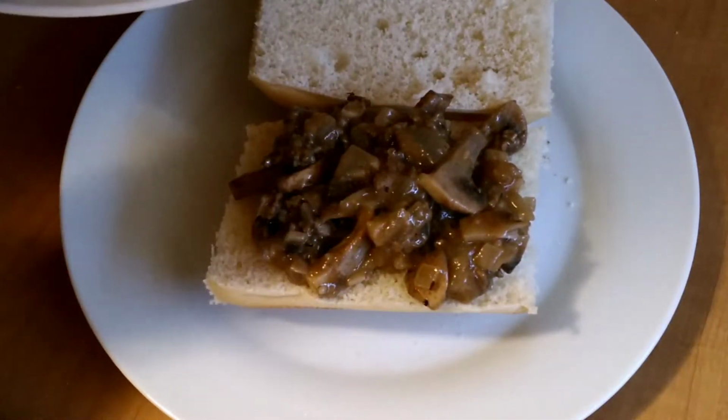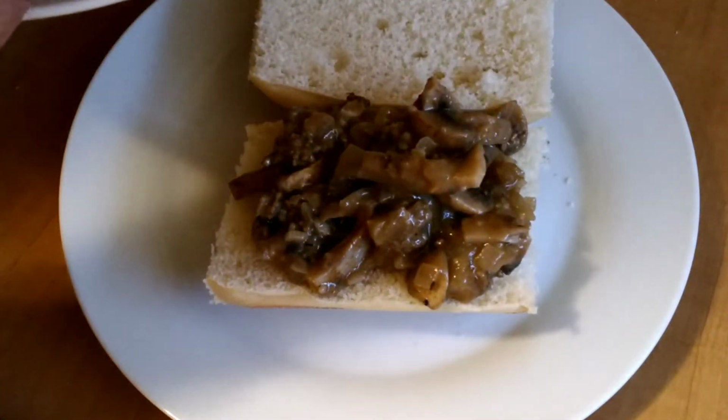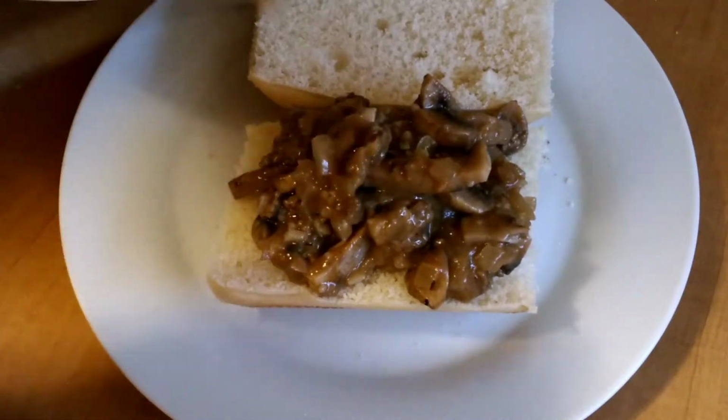And you can use any kind of bun that you'd like, type of bread. You might like whole wheat. This is just a white bun.